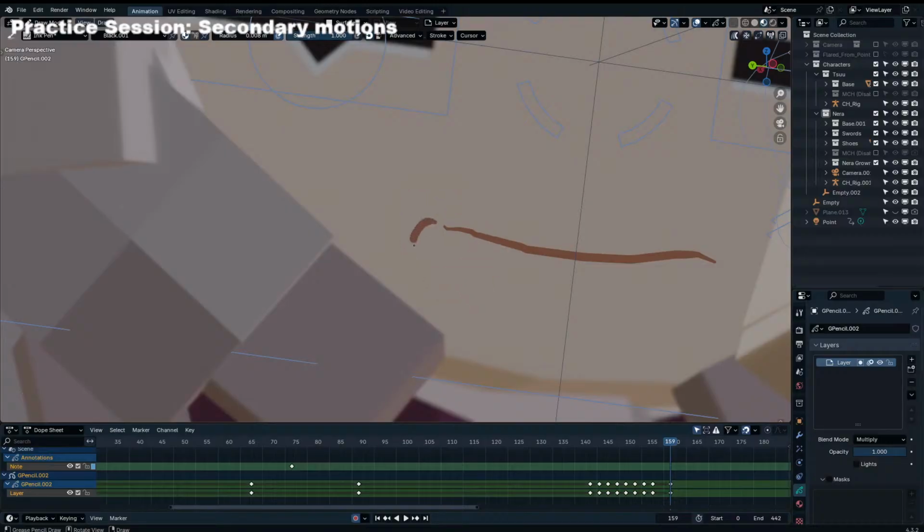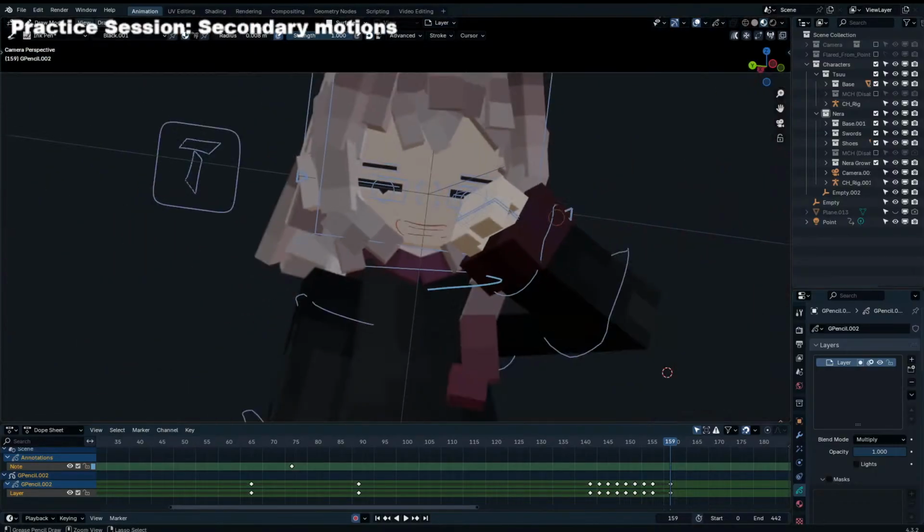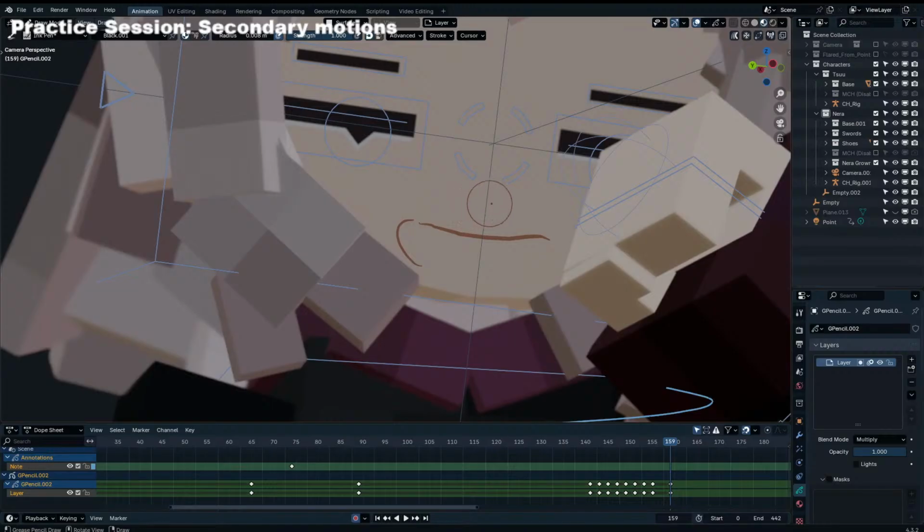Let's try that again. Maybe the teeth as well. Ew, that does not look good.